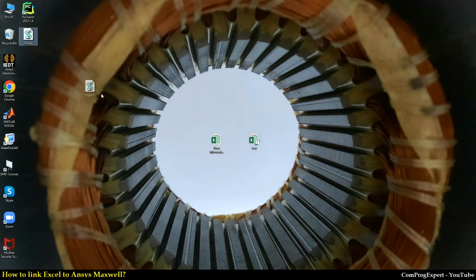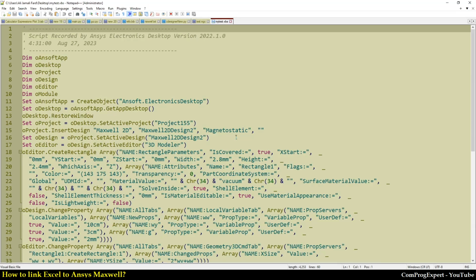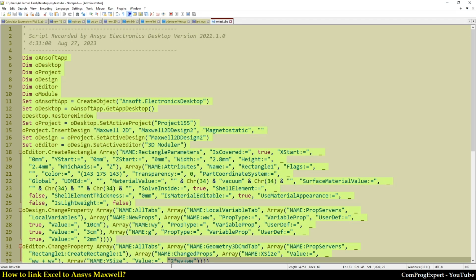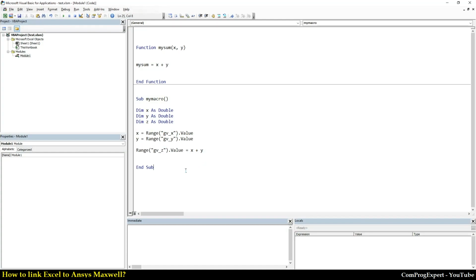Now let's check this generated macro. Edit. This macro is generated by software. So I can copy this macro and write a new subroutine here. I write generate FEA model.